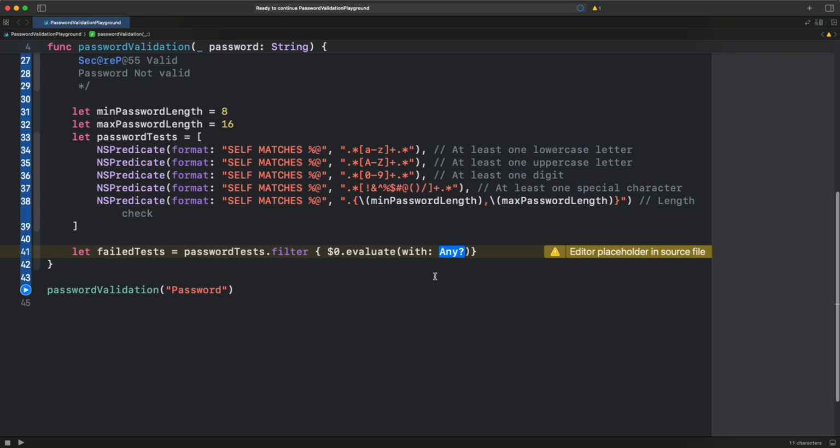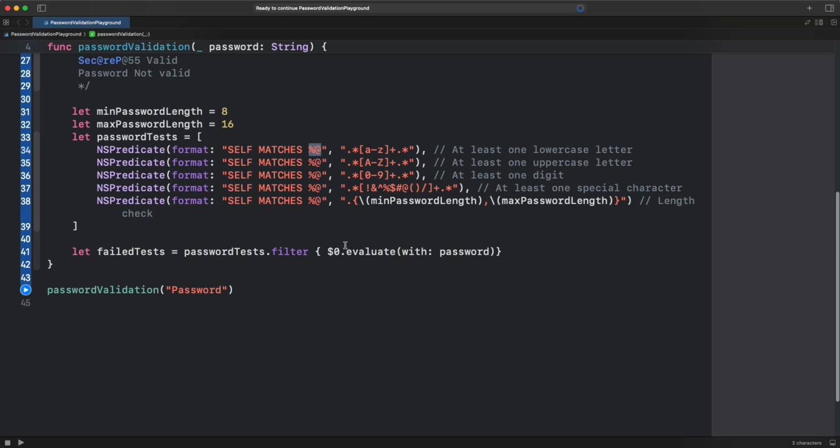Okay, so here, password. When I write this one, this 0 evaluate, what it means is we will go through this array. This 0 means each element of this array, and we will evaluate this. And this width is this one. So we will come here for the first one, and we evaluate this one.